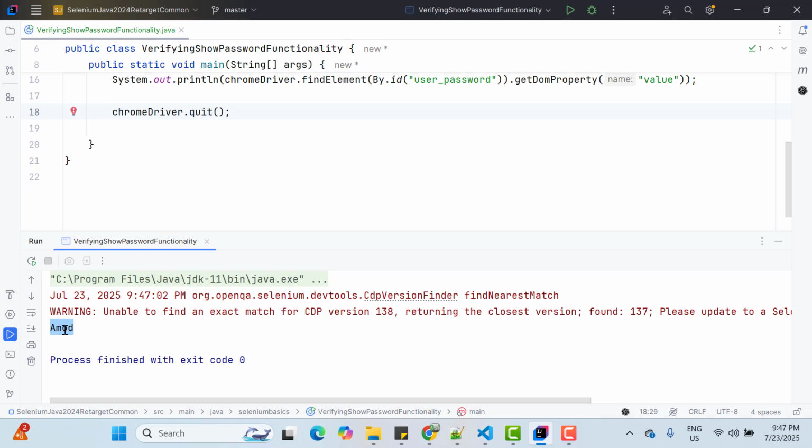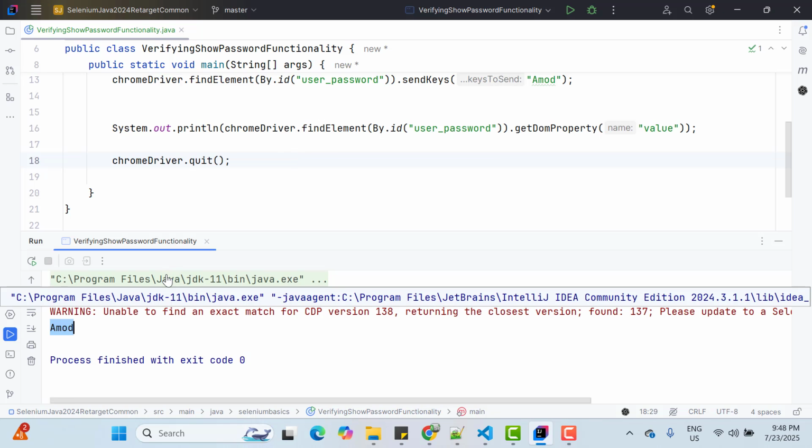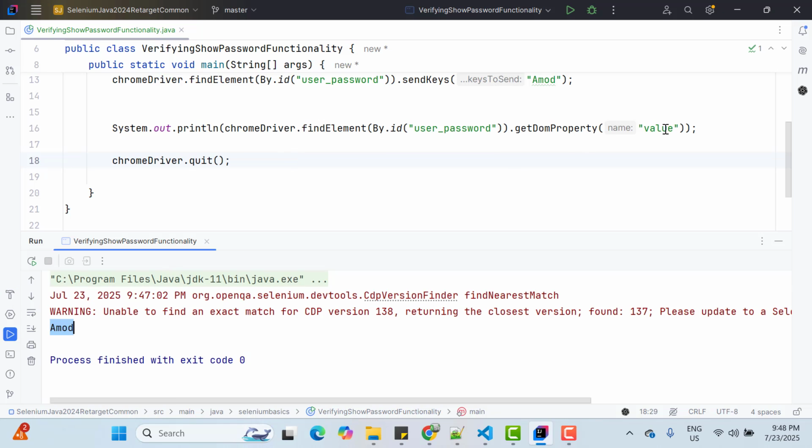If you were expecting that it should have given you those black dots, then you are wrong. Those black dots are appearing just to mask or hide the value. But when we try to get the value using Selenium, it gives me the exact value because it gets the value of this value attribute, which holds the actual typed characters.